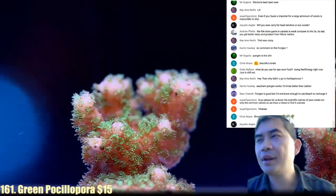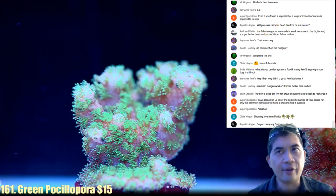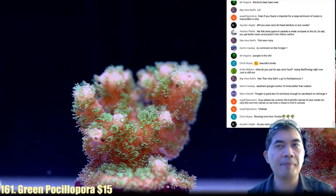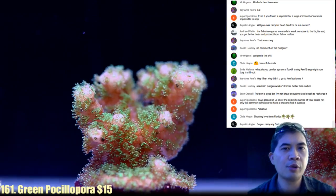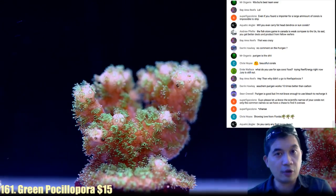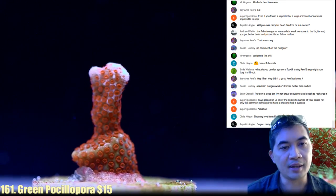Because when they come in, I think they come in from Indo, they are very fragile. I mean, you buy a rock, 90% of it will die. The remaining bit might be dying later on you, but they're super fragile. So the only ones that do well are the ones that have been propagated here forever. And it takes a lot of discipline to buy those and propagate them out.